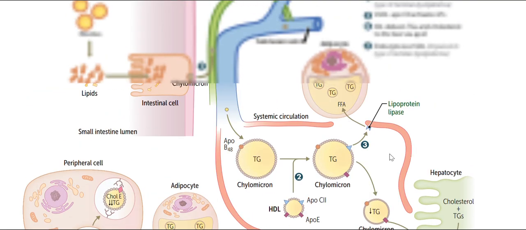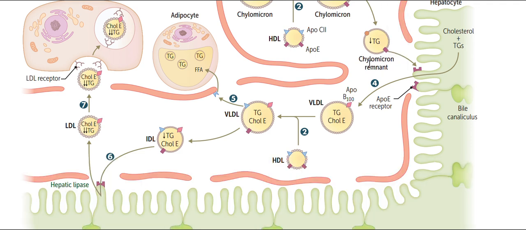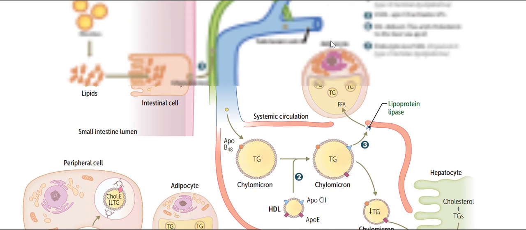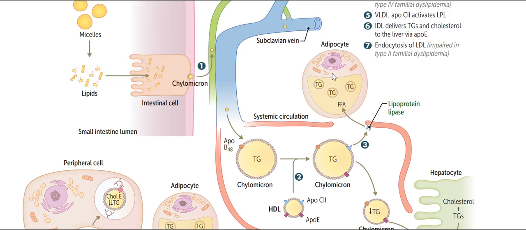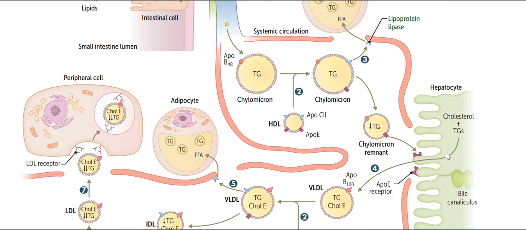Here you might see that it's not actually a chylomicron anymore, it's a chylomicron remnant. The reason why it's a chylomicron remnant is because the chylomicron has already shrunk in size because of deposition of the triglycerides and cholesterol at the adipose tissue and the muscle cells. So these remnants get taken up by the liver. Now the liver is also producing a lot of triglycerides and cholesterol. The reason is because those components, triglycerides, cholesterol, fatty acids, are very important for our body, namely for the three functions that we said.